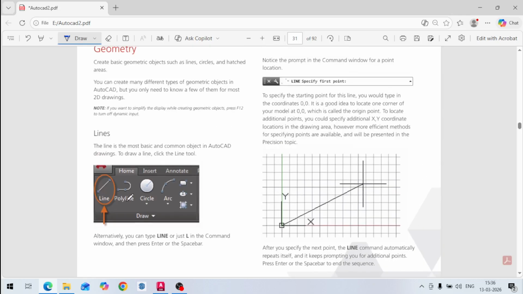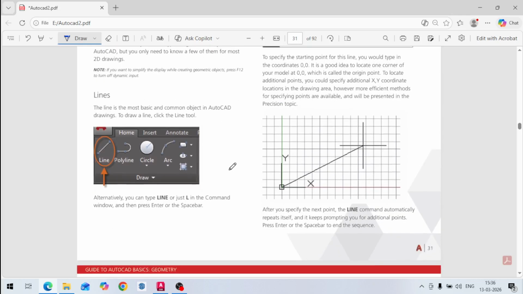First is this, with the help of the command prompt area at the bottom, and one is a top down menu, and one is these icons, like this. So there are 4 types of commands and 4 ways. One is shortcut also.